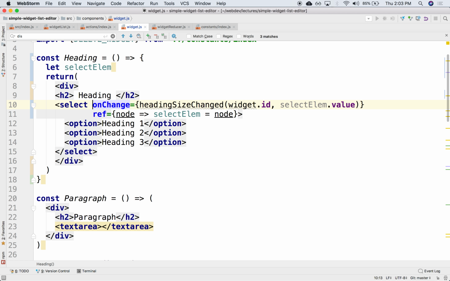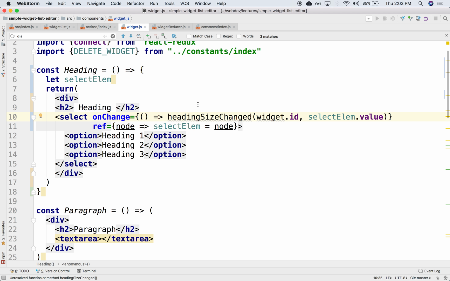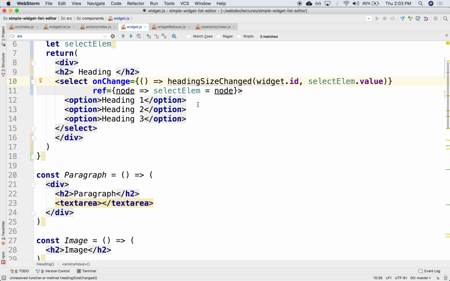So what we're going to do is that on change, we're going to call this function and pass those things as arguments. Now this function doesn't exist yet, so somehow we need to pass it in as a property. So let's pass it in.